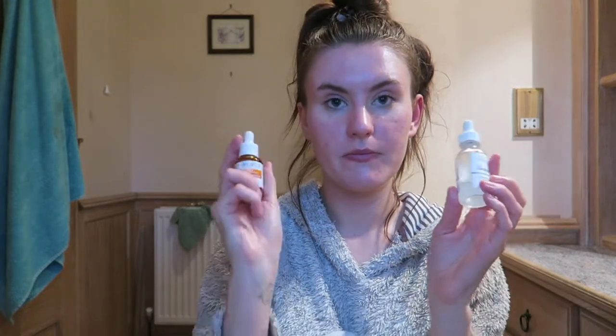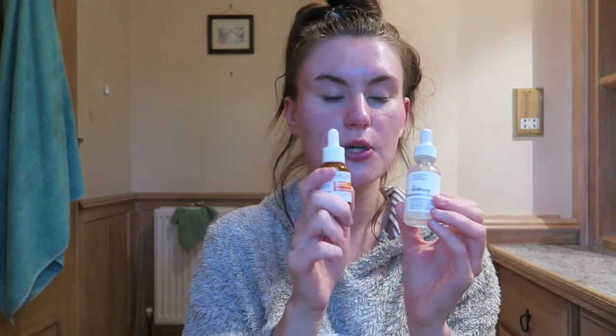Then the fourth product I go in with, and the last product, I don't have loads of skincare products in my routine anymore. I swear I used to have like a ton, but I like to keep it simple now. I've basically got all I think I need. I've got an oil, I've got vitamin C and hyaluronic acid. So two kind of serums targeted to what I like in my skincare, which is hydration, soft skin, glowy skin, that kind of thing. And then a little moisturizer, which is what I mentioned earlier this morning that I used.